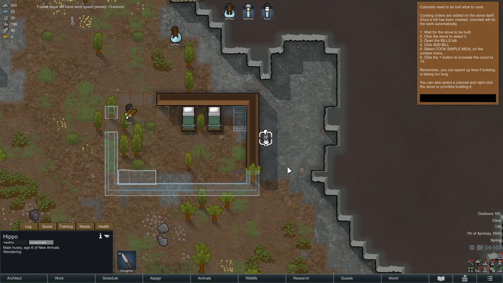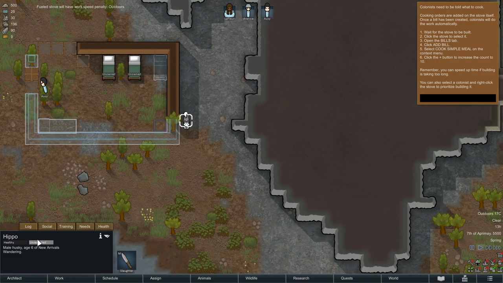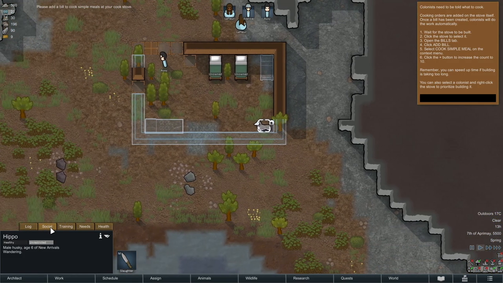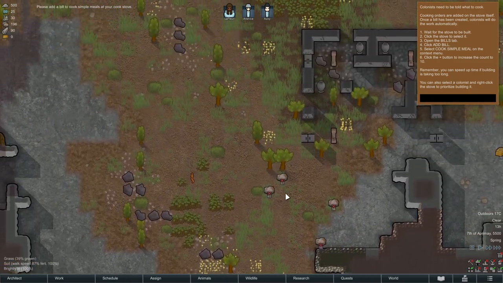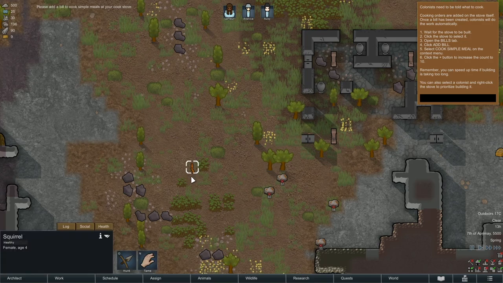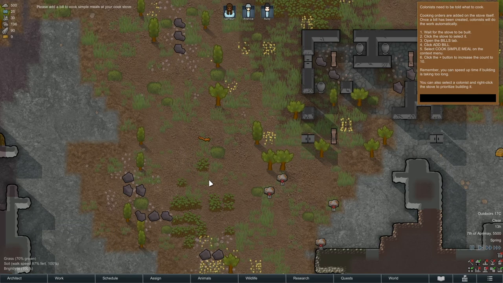Okay. So how's Hippo doing? Hey, can I give you anything? Alright, I have to wait for the game to do. I'm tutorializing. We haven't even built this yet. I haven't even collected the steel. What's that? I thought it was a worm. It's a squirrel.